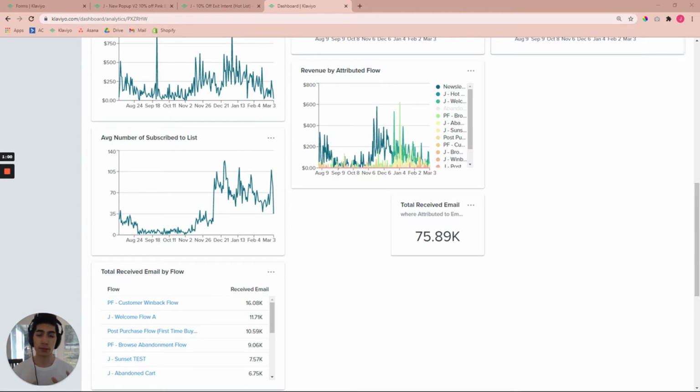Now, I have a variety of clients across multiple industries. This particular client is in the apparel and fashion industry, but this will work across basically any industry that's B2C. I'm not so sure about B2B, but every single time I tried this for an e-commerce store, it has worked wonders. And let me just show you a quick example of what it looks like.